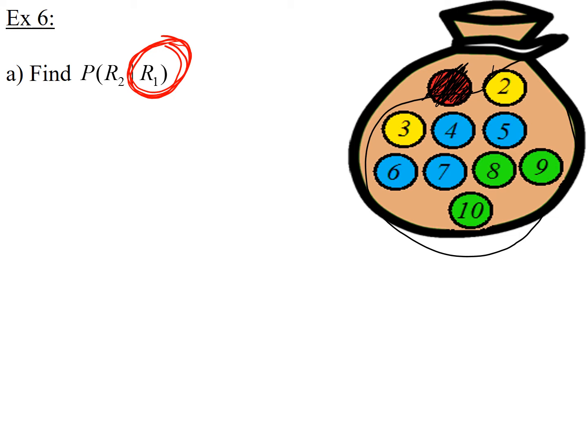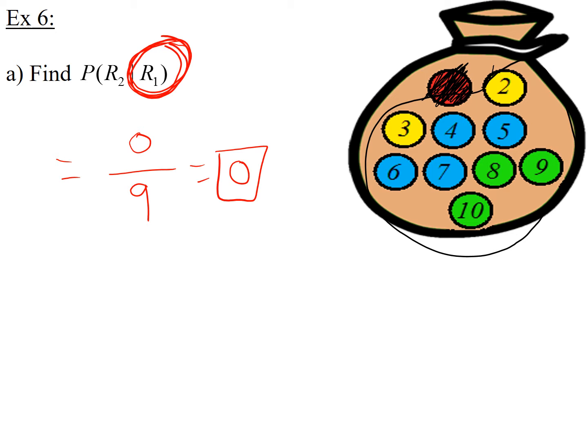If that's my sample space, what's the probability the second one, the one I'm about to draw, is red? Well, there's no reds left. So it's going to be 0 out of what? How many things are there total? 9. 0 out of 9, which is 0. That should make sense. If the first one was drawn red, what's the probability you get a red again? You can't, because there was only one red and it's already been taken out, not going back in, so the probability is 0.